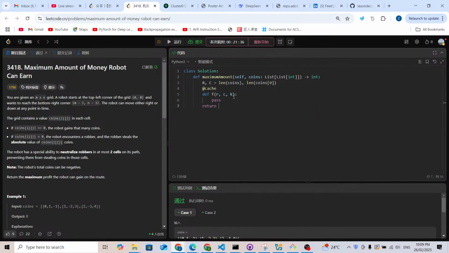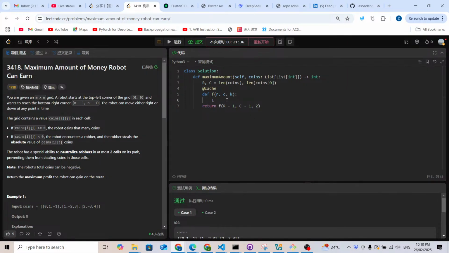Finally I'm going to call the function with R-1 and C-1, because I will go from the bottom right to the top left corner, and the value of k is going to be 2. This means we have 2 neutralizes. If we find a negative value, we can definitely use a neutralize to set it to 0.